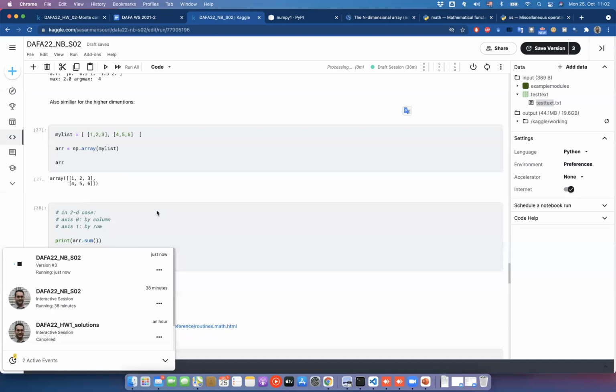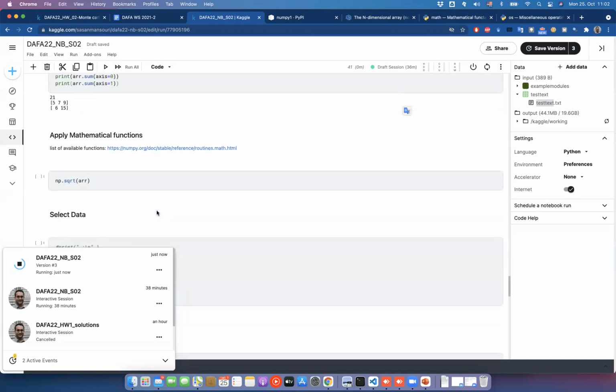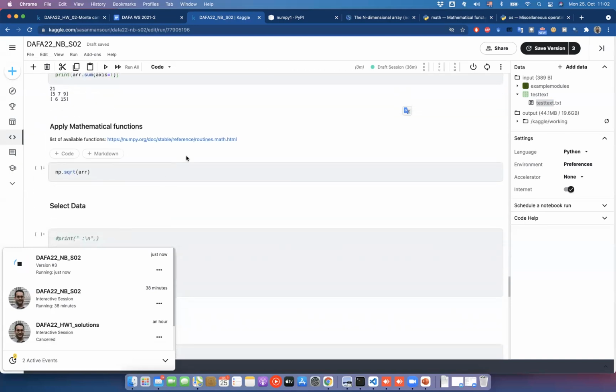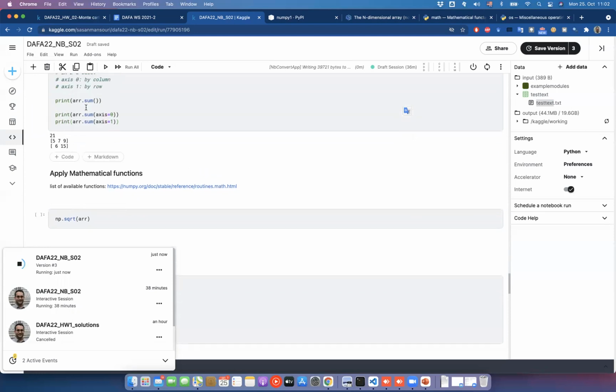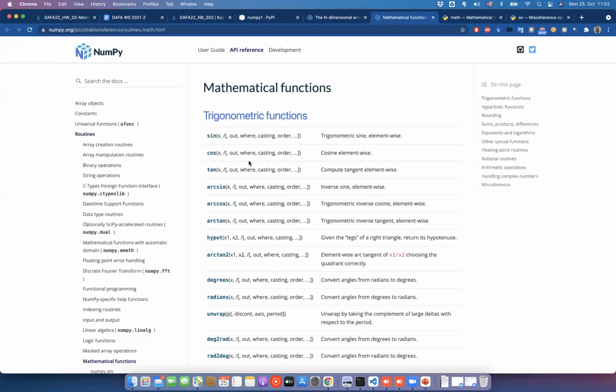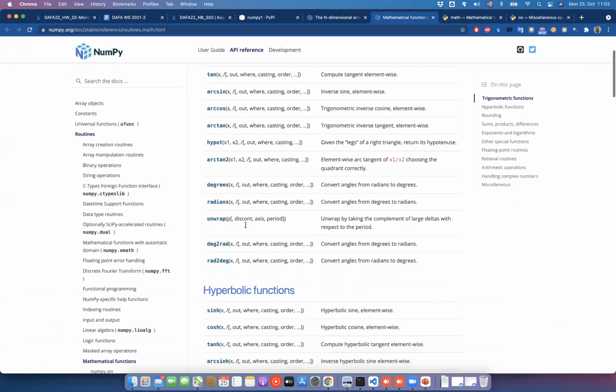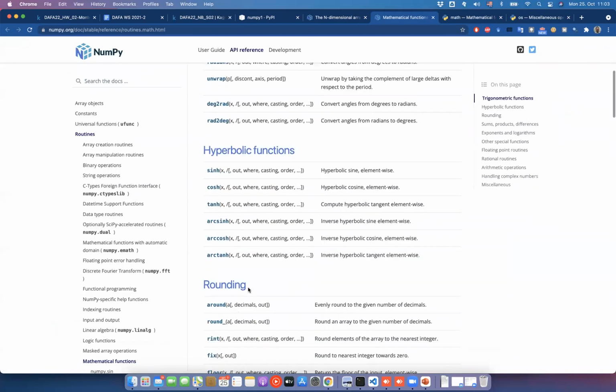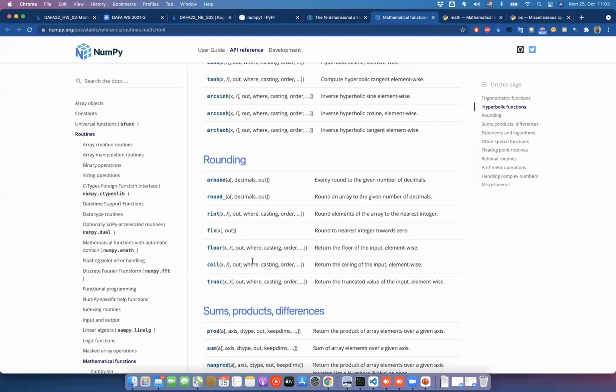Okay, thank you. So if you have an array, you can apply some mathematical functions. Let's see first the list of all the mathematical functions available. Starting from trigonometric functions, it's sinus, cosinus, tangents, arcsinus, and so on, hyperbolic functions, and rounding.